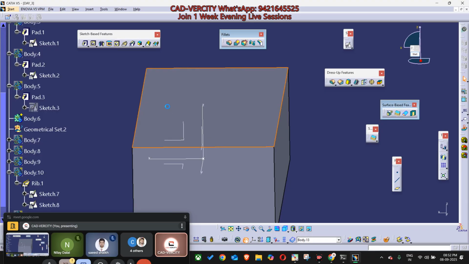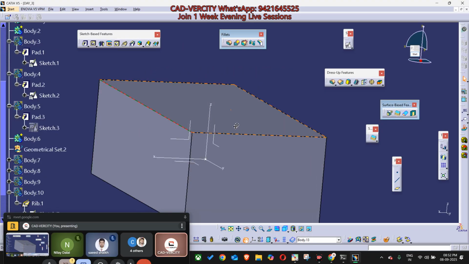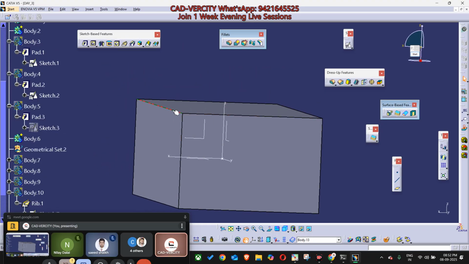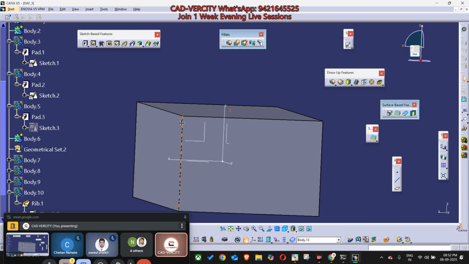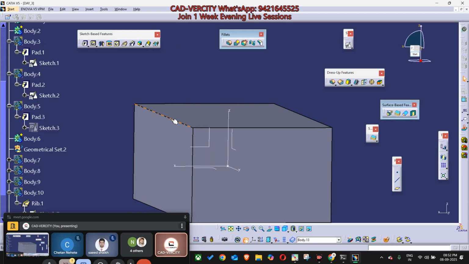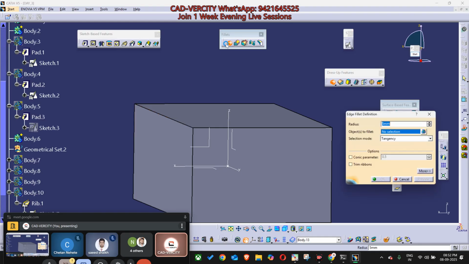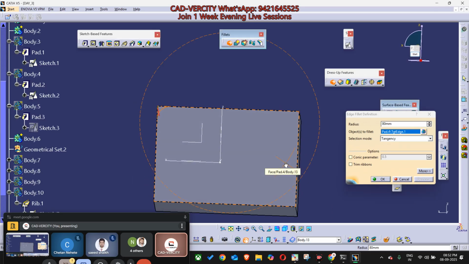Here you can see a 90-degree face with this edge. So this edge is common. We will call it a sharp edge. Okay. So suppose I want to make this a smooth corner, what will I do? Select the fillet command, select the edge, and here you can put the value. Let's make it 30 mm. Click on preview. Okay, let's increase the value, make it 80 mm. Click anywhere, say preview and say okay.